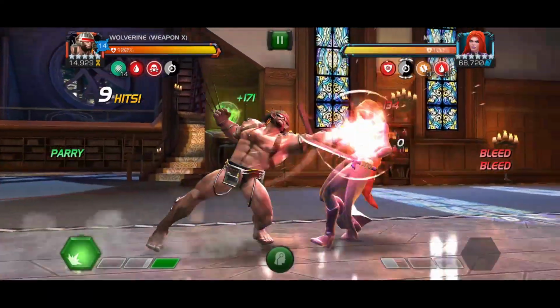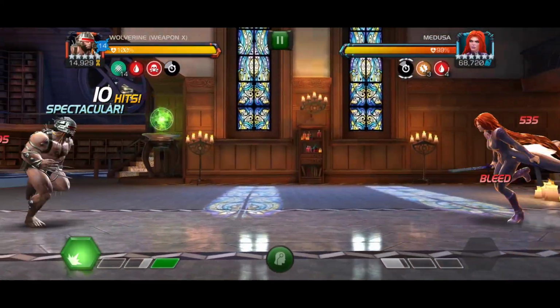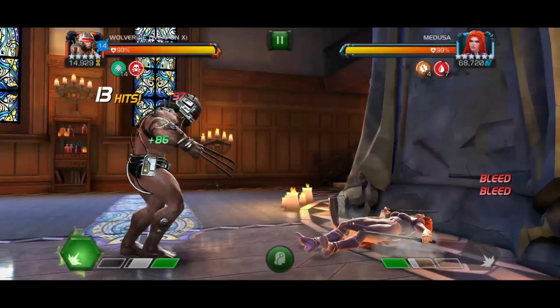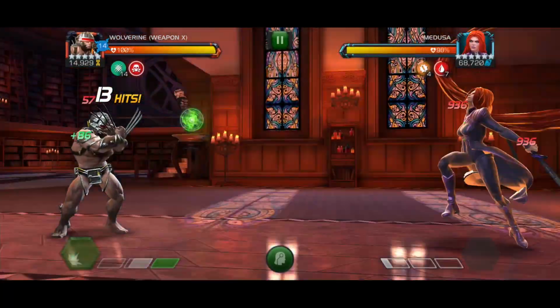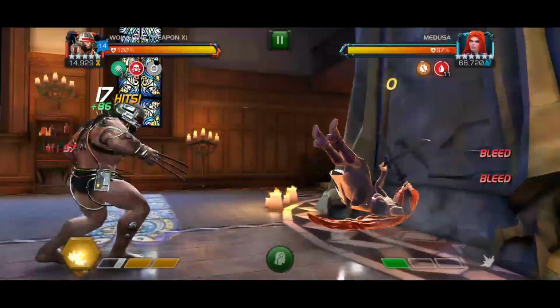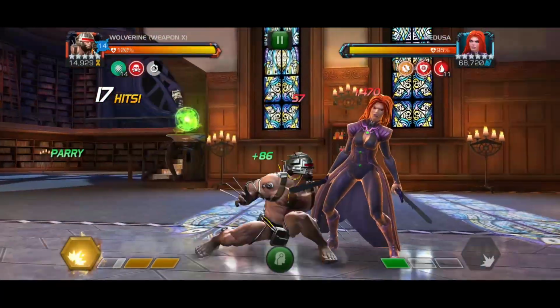To avoid Medusa's auto block, I parry and use a medium followed by a heavy attack, which is basically how you play Weapon X already if you're looking to maintain and build up lots of bleed debuffs. Also, having points in deep wounds really helps out maintaining the bleeds by extending their duration.